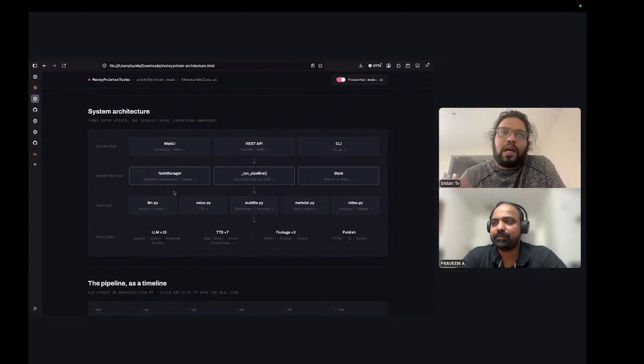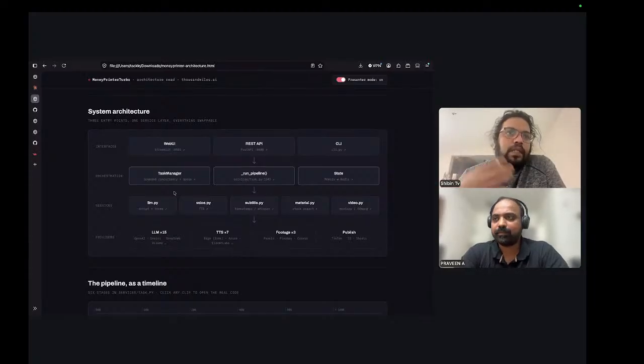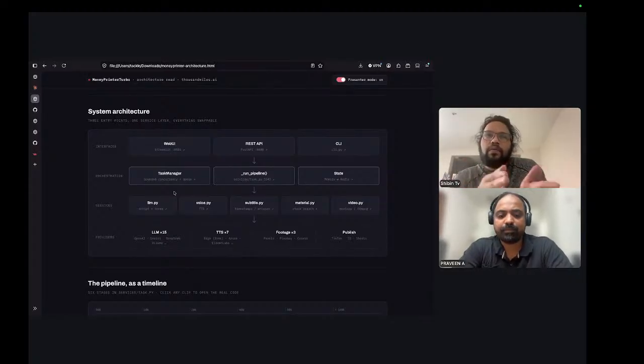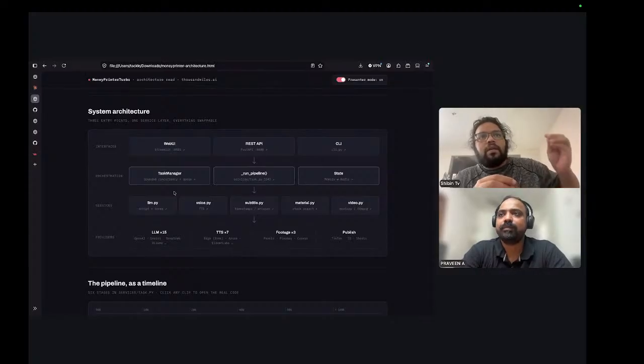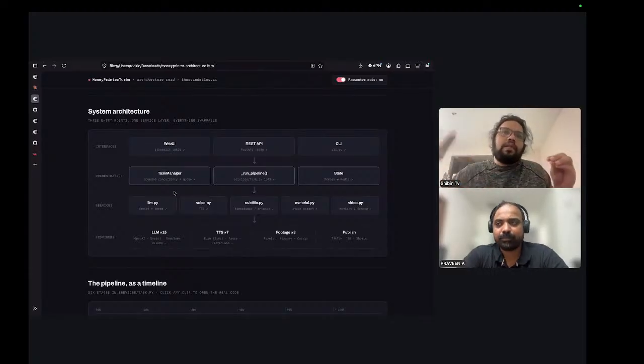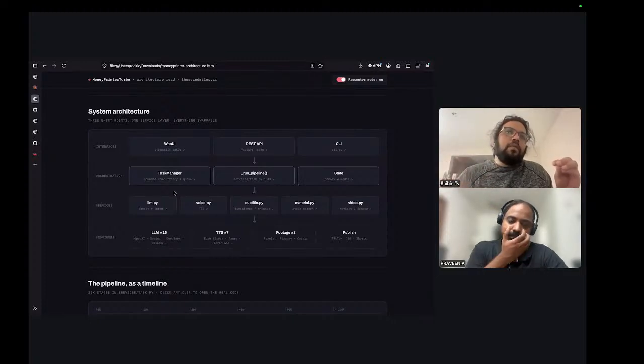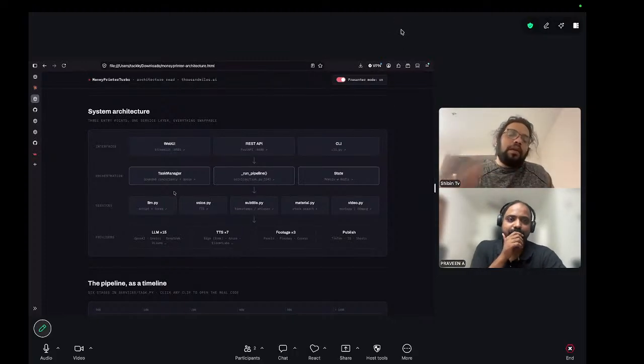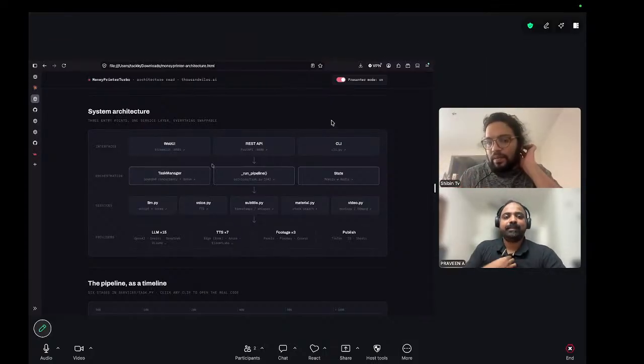So it has a task manager. Basically, you may have some heavy tasks, right? You have to queue in, queue out. It's a heavy task, so it needs to run for some time. I don't want to get too much into it. It's a common pattern where, instead of directly calling and waiting for the results, you add it to a queue. Then whenever there is a worker present, whenever there is a free resource, it picks up the task and works on it. Essentially, that's the task manager.